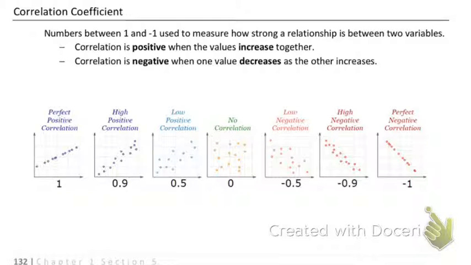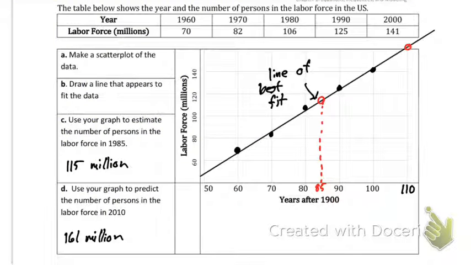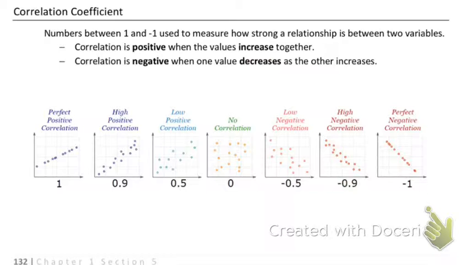So it says the numbers between 1 and -1 are used to measure how strong a relationship is between two variables. 1 and -1 being the strongest, 0 being the weakest. Whether it's positive or negative just tells you which direction the line is leaning. So if we look at a +1, your variables are strongly linked together, just like this workforce one, that each year it seemed to rise at almost the exact same rate. That would be a 1, and it's a +1 because our slope is positive.